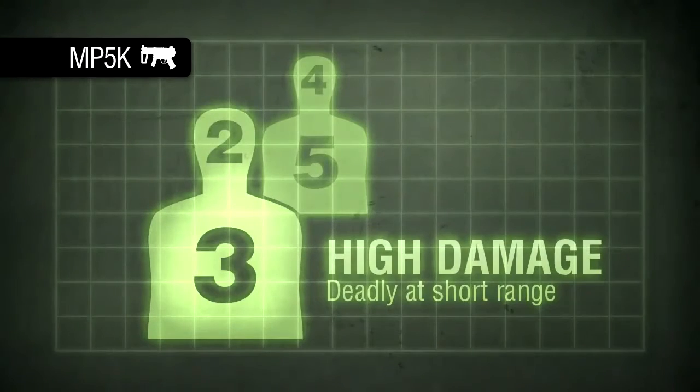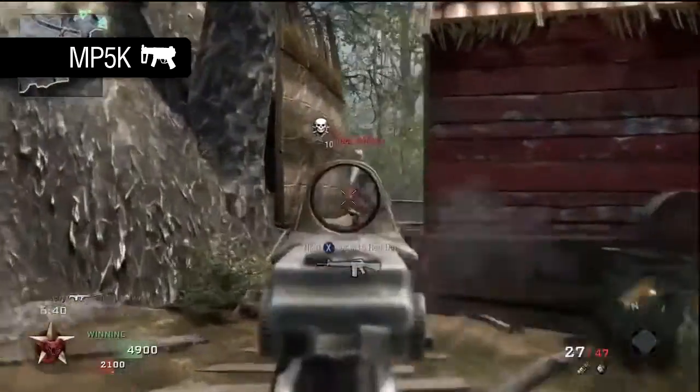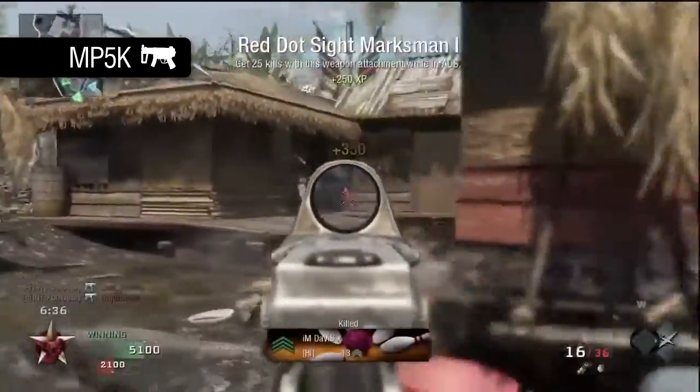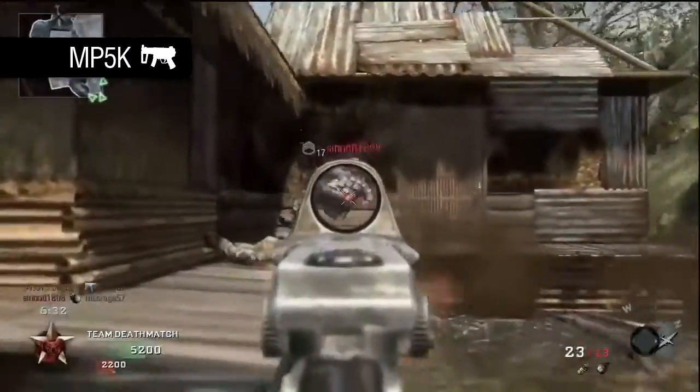In-game, the MP5K is a high damage weapon, albeit only at close range. It will kill in 3 shots to the body within its effective range, whereas most other SMGs will kill in 4. Long-range performance falls a little short. Like most of the SMGs, you will need to hit your opponent 5 times to ensure a kill.